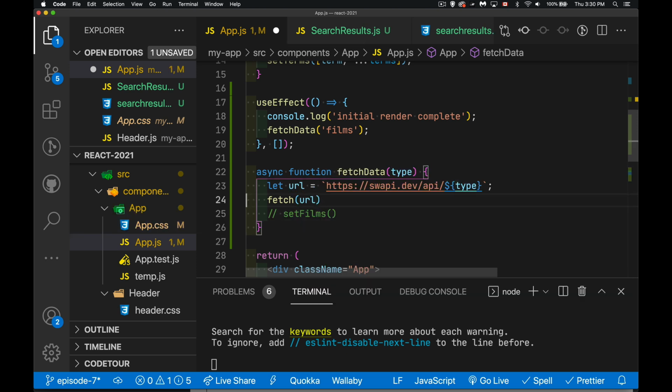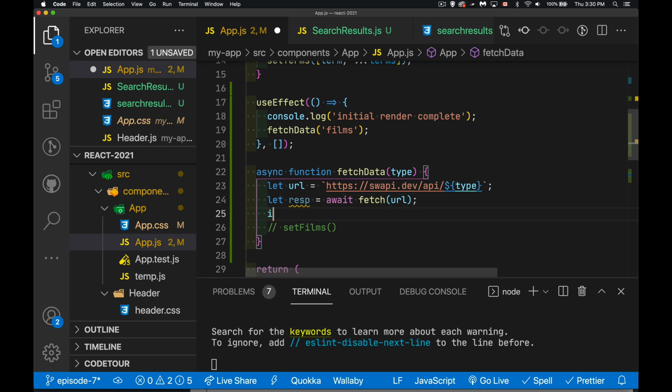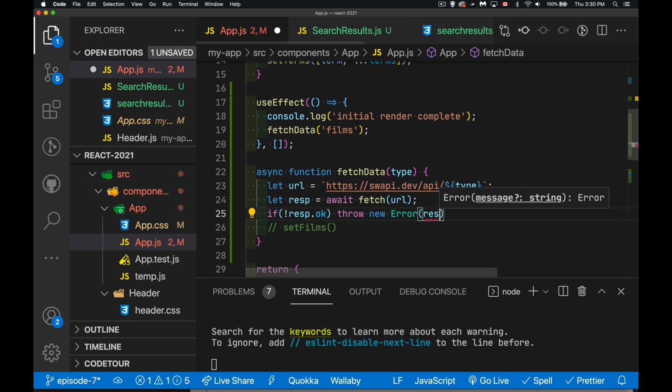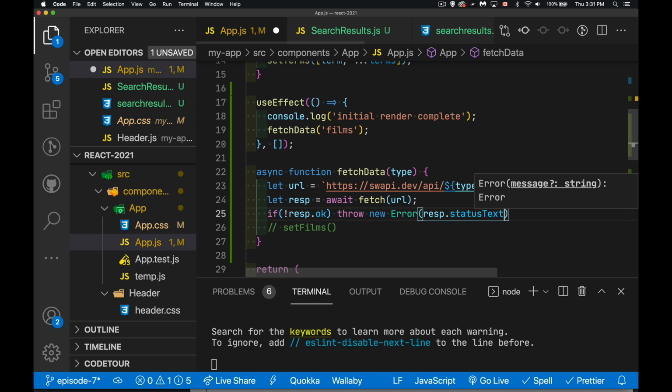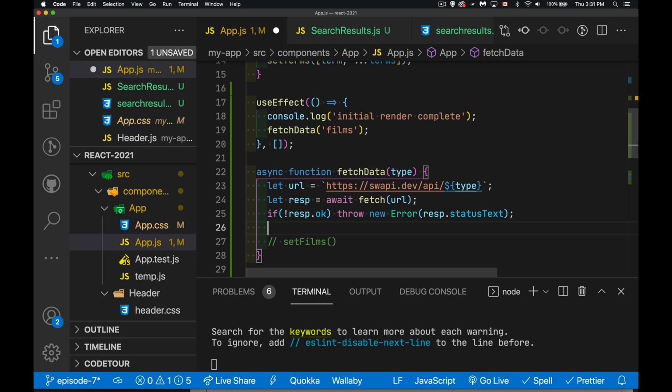And because this is asynchronous, I can break this up into steps. We can say let response equals await that. When we've got it back, we can check. If not response.ok, I will throw an error, and we'll take our response.statusText. Standard stuff for the fetch. Then I'm going to get the data that I want to pass over to setFilms. We need to await because we're going to call the response.json method.